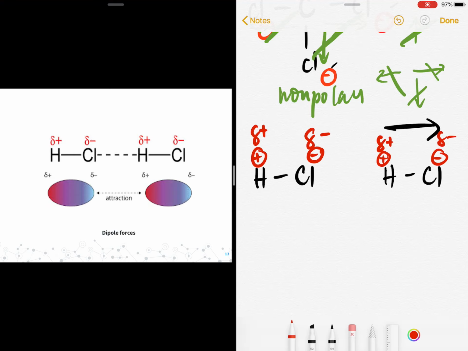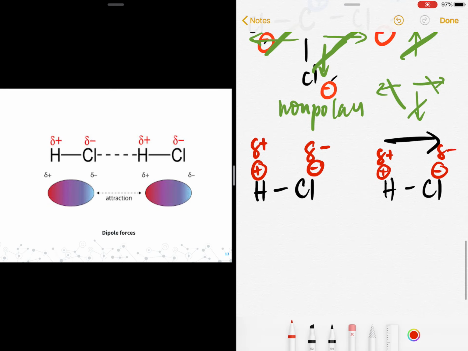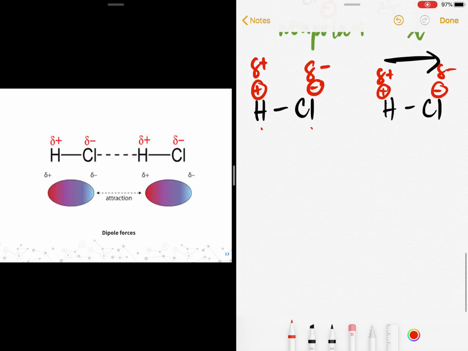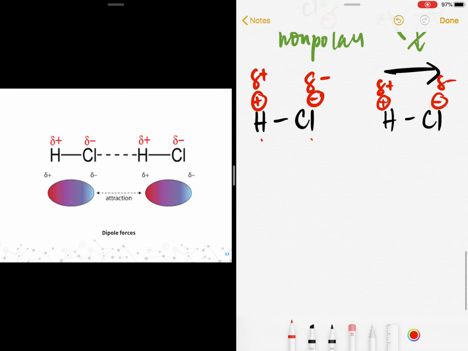Ayan. Partial negative. So, the question is, is there a dipole moment between hydrogen and chlorine? Is hydrogen chloride a dipole or a polar molecule? Ayan. Let's use polar molecule. Yes, it is. Bakit? Kasi this is positive, this is negative. Saan papunta ang electron? Sa negative side. So, lahat ng electrons sinasahaltak papunta kay chlorine. So, automatic, hydrogen chloride is a polar molecule.